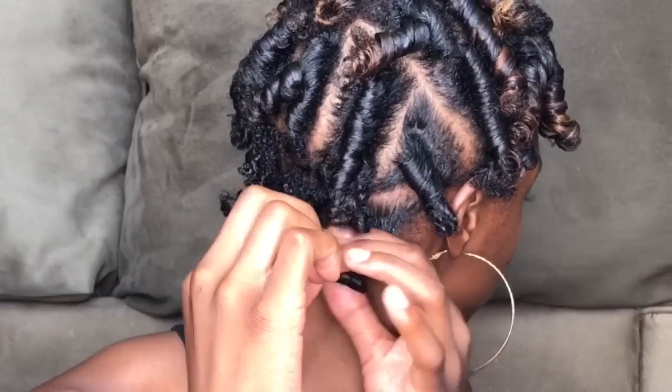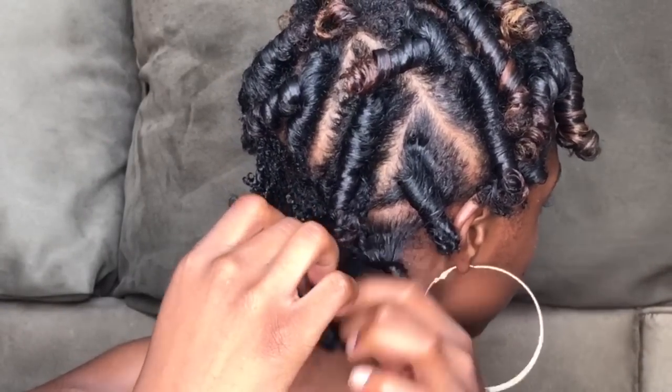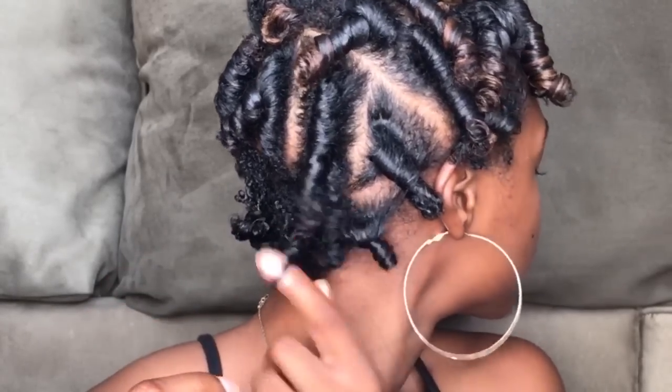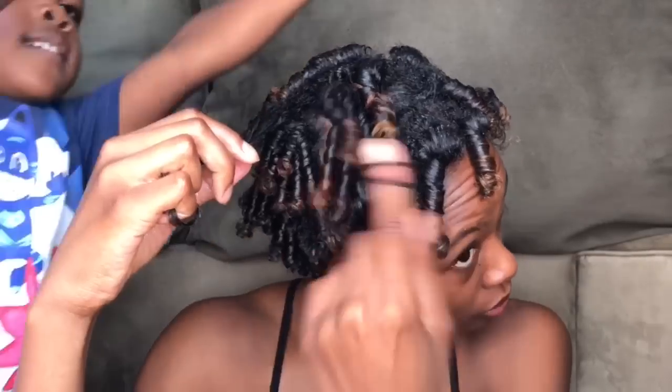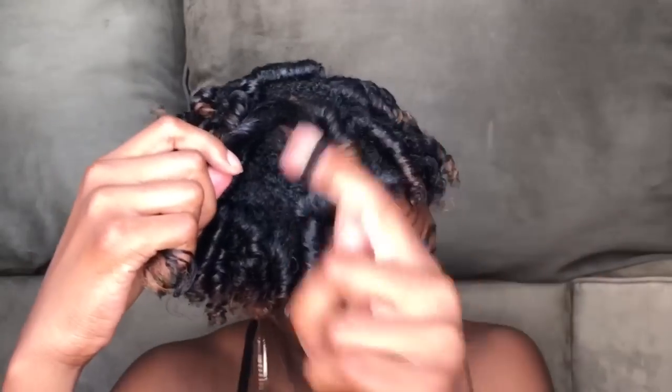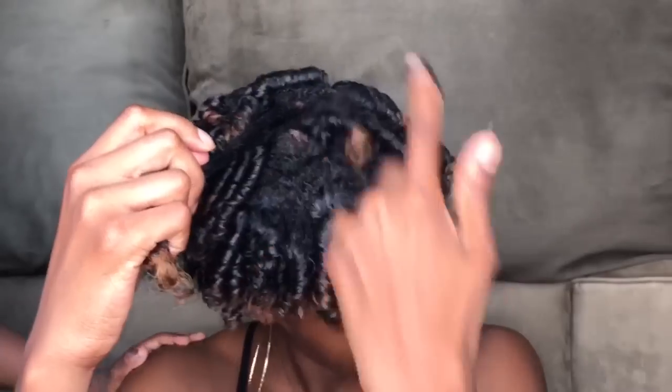You want to be really careful separating to avoid frizz, so I'm finding natural separation at the root of each coil and then coiling the separated section around my finger to re-encourage it. Continue to separate each section until you have it as separated as you like or as much as you can separate it. And then once you're done, you're going to take a pick to fluff the hair and give the roots some volume.